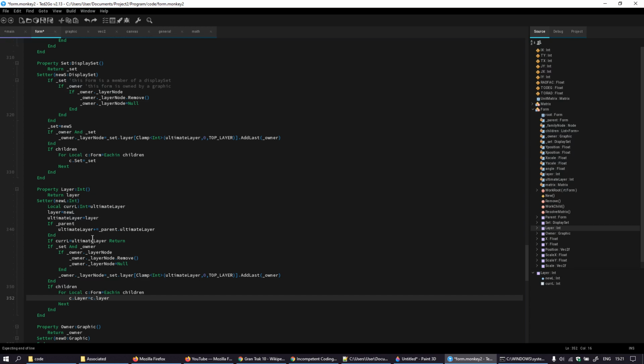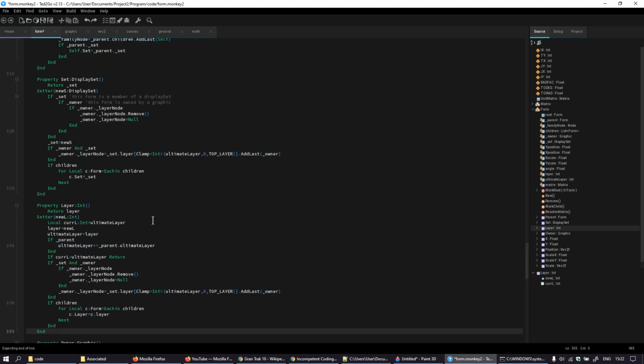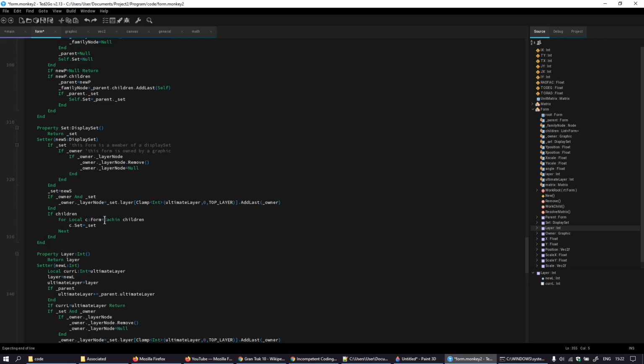This stops it performing the rearranging of sets and or owners within sets if the ultimate layer is found to have remained the same. Right, okay. So, according to my figuring, that will set a layer, and this will set a set without changing a layer.